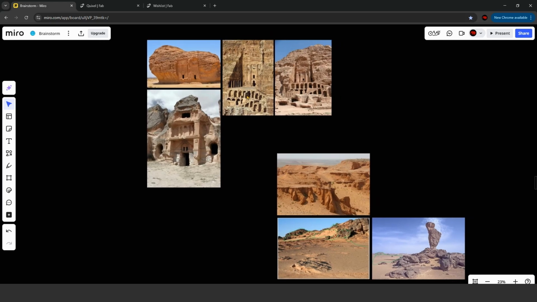I want to be a little bit loose right now, so as you can see, not everything is super organized. But as I come across more references as we go through the process, eventually I'm going to start categorizing them and putting them into different areas.